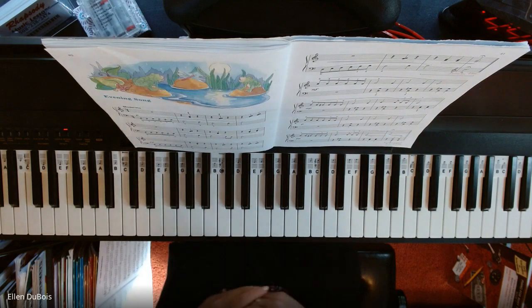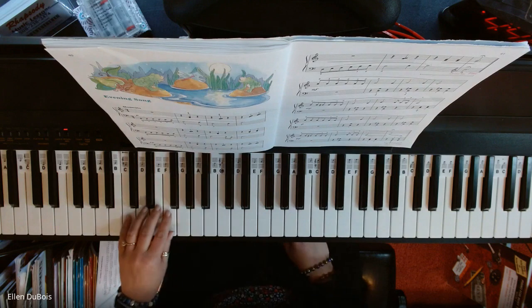This is in three-quarter time, Evening Song, page 40.